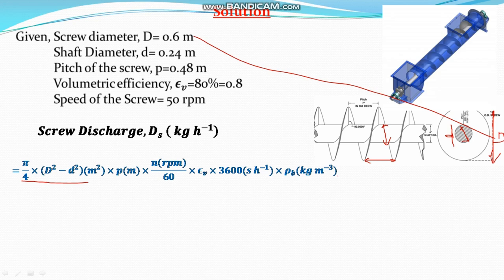There will be area cross sectional area into pitch. Pitch is from one to one because when pitch is one rotation pitch will be covered. Therefore, the speed into pitch is the velocity.